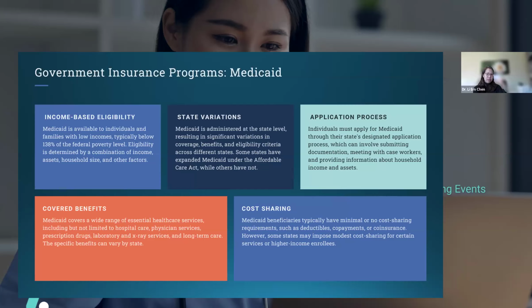So the state funds their Medicaid programs by a combination of state money and federal money coming together. Now, it's not necessarily 50-50. The federal government funds Medicaid depending on how wealthy or poor the state is. So depending on the state, the federal government may give more or less, and the overall Medicaid program may be funded 60-40, 40-60, 50-50, 30-70, right? It just depends on how wealthy, if you will, that state is, and that will determine how much they get from the federal government.